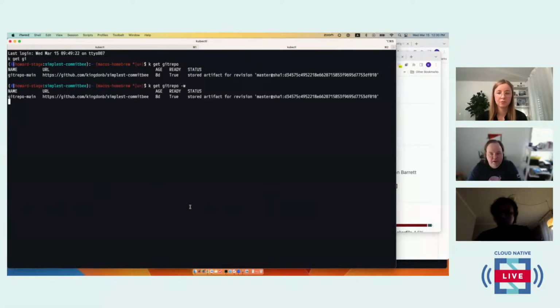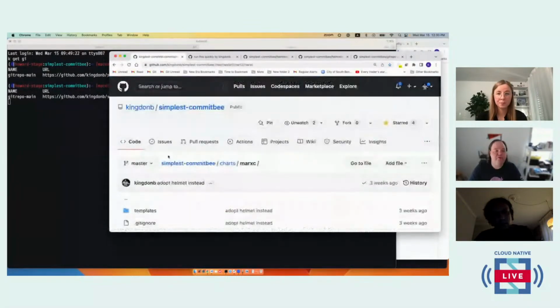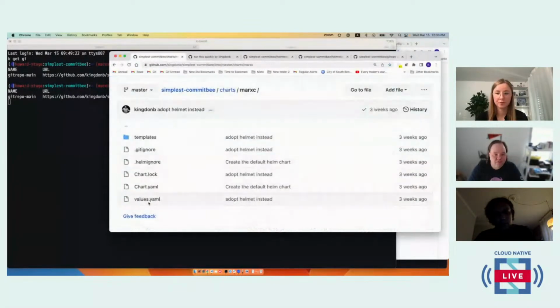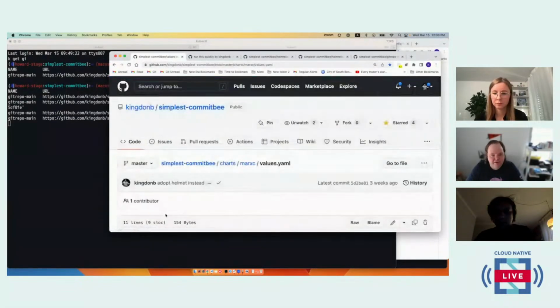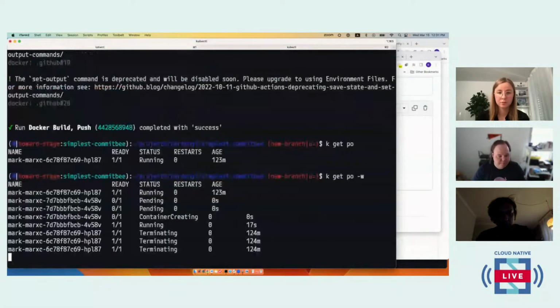And what has changed in the chart? Actually, nothing. This is another thing we ought to look at, because this is another thing we're going to improve in the next example. So how does Helm know, if there is no template, what to deploy? Well, all of the important details go into this values file. So here you can see we've pointed at an image called Canary. And that is the image that we build on any branch. And there are some other details in here. How is the port exposed? These are details that are important if you're serving up a web page, for example. Anyway, we can see that we have actually deployed a new pod now.